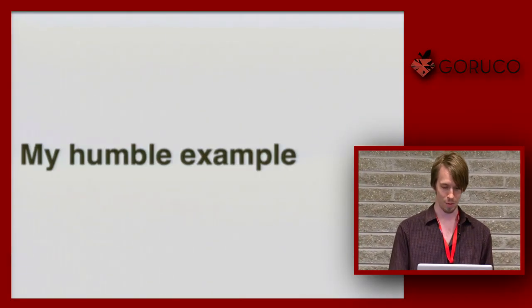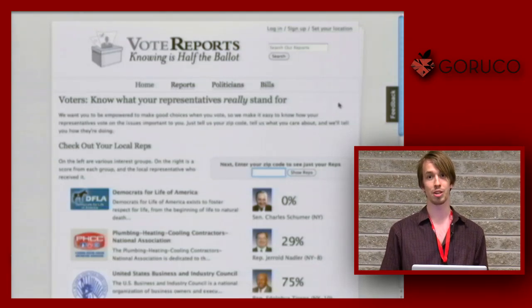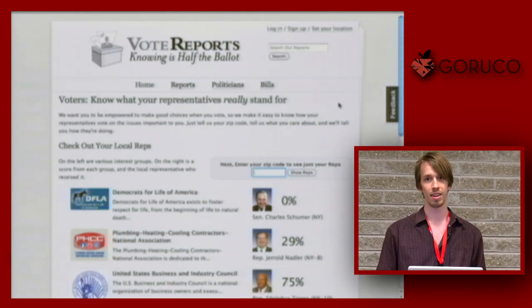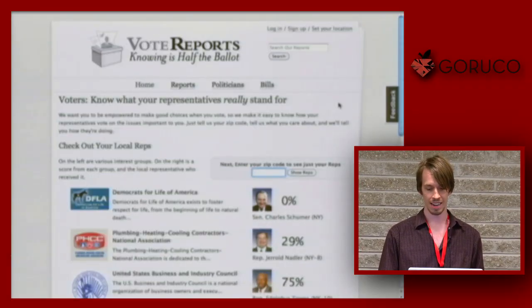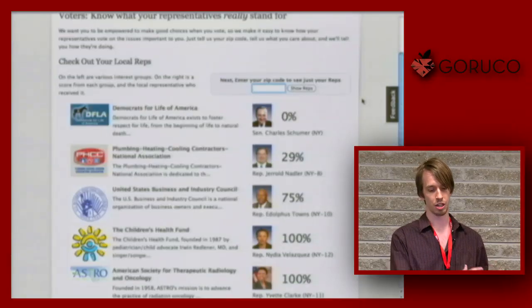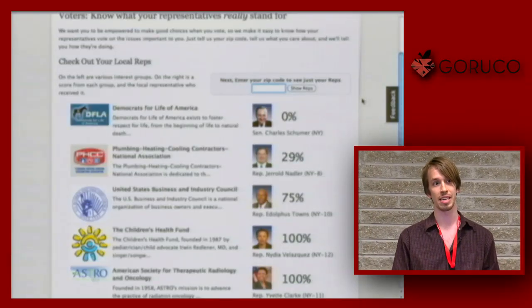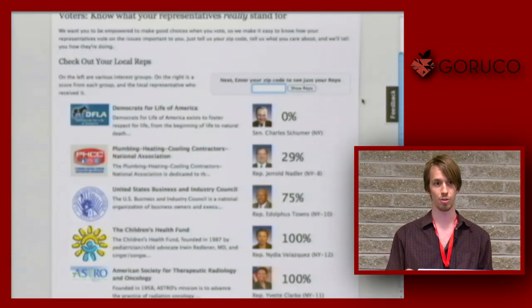It's called Vote Reports, and the idea is helping people know who they should be voting for without having to default to something like a party label. It's built on a system of politician report cards where a user flags legislation that they approve or disapprove of, and we score the politicians based on those votes on those bills.